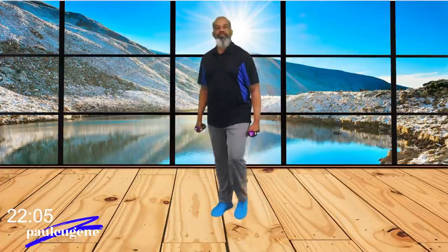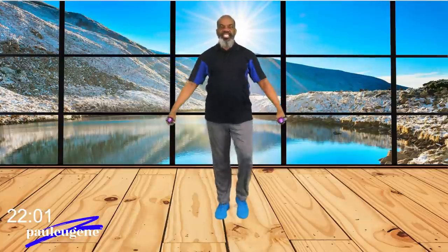Now, we're going to proceed. We just did side lateral raises, right? Now I want to do front lateral raise. Yep. It goes like this. I take the right arm up, left arm up, take it out wide, and bring it down. Right arm up, left arm up, open wide, and down. We got a little bit of chest work in here, but mainly shoulders. Yes. Up again. Now, take it wide. You got it. And down again, up, open wide, and down, up again, and take it wide, again, up, and wide, and down.